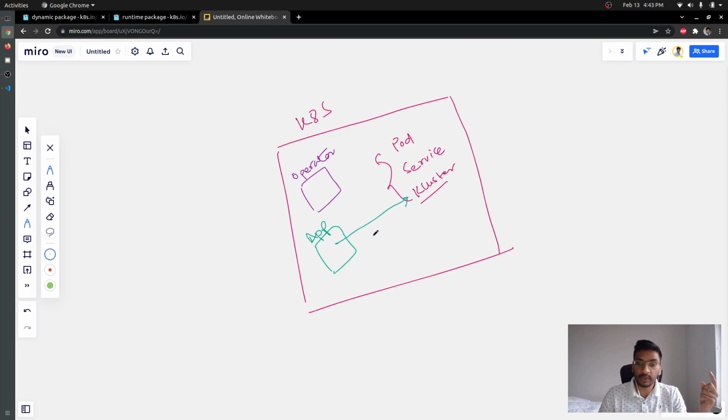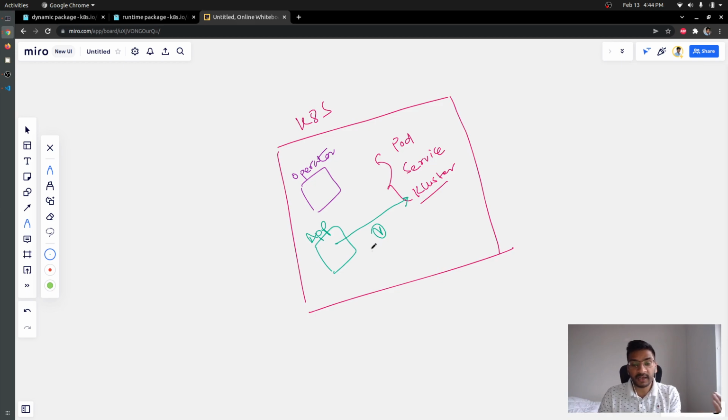So this is one problem. Let's say we have to manage a particular custom resource, and we don't have client set to interact with it. In that case, this is the first use case where you would want to use dynamic clients.